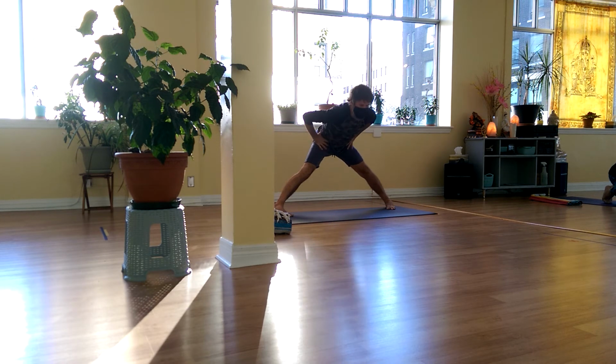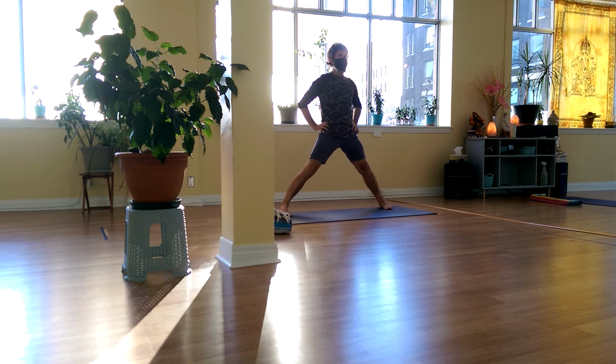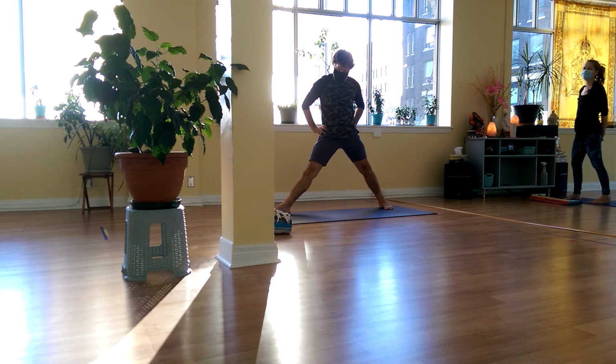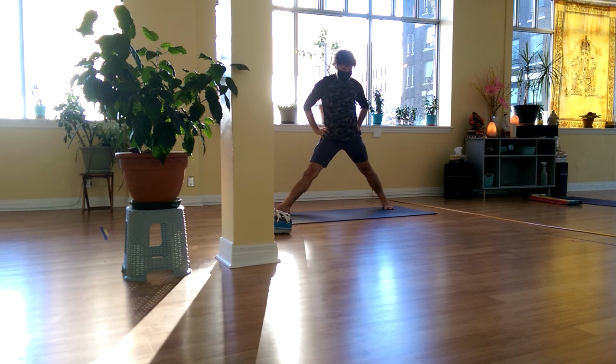Inhale, rise to standing. See something in front of you and turn your right toes out. Line up the heels. Still about one of your own leg's length in between the feet. So your left foot is in a pigeon-toed position. Slide your left heel back just a little bit further. Take your arms to a T.